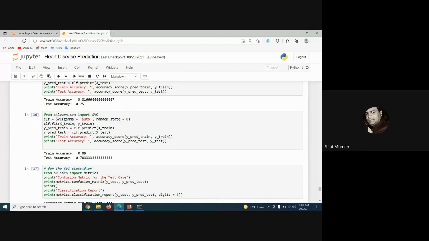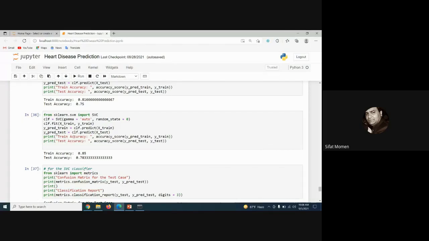If I'm using support vector machine, this is something we have done in the workshop, but very quickly. From sklearn.svm, I have imported the support vector classifier. There's something called the gamma variable. I put it as auto, and then the random state is 0. Dot fit will fit X train and y train, and it will train the classifier. And then if you want to predict, clf.predict, you put the training set, and this is the y predicted value of the training set. And if you give the test set, clf.predict will give the corresponding prediction of these X tests, which is stored in y predicted test.